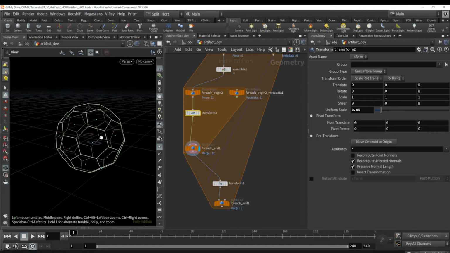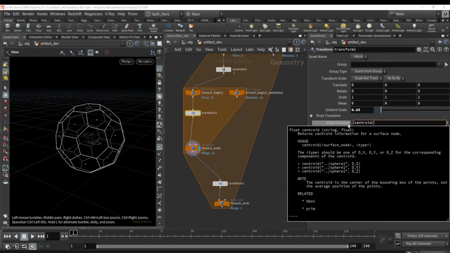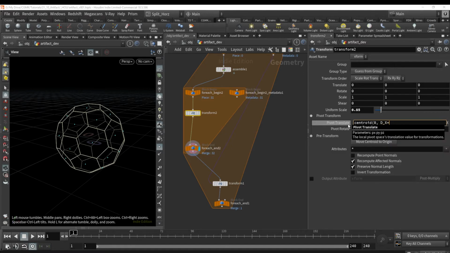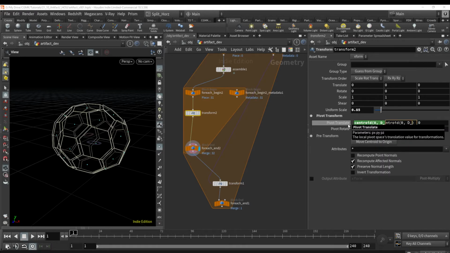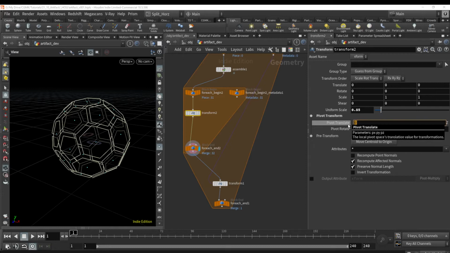The pivot for the scale is going to be the origin. So let's change that and make sure we're using the centroid of whatever's coming in. So X coordinate of the centroid, Control A, Control C, Control V, switch to an I, Y, and then Control V and switch to a Z.